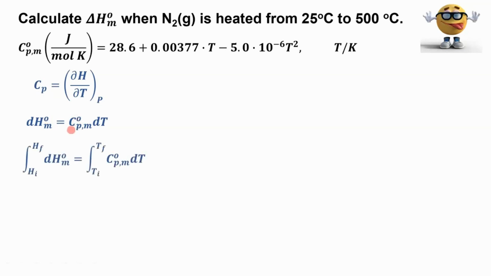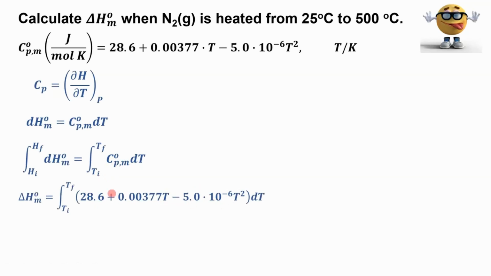Okay, at this point we can integrate both sides from the initial to the final state, and what you may be used to in previous problems is yanking the heat capacity out of the integral by saying that it's constant and doesn't change with temperature. But we have this equation here, and clearly the value of the heat capacity changes if you plug in a different temperature. So it is not constant throughout the temperature range. So we're just going to plug in the equation for the heat capacity into it.